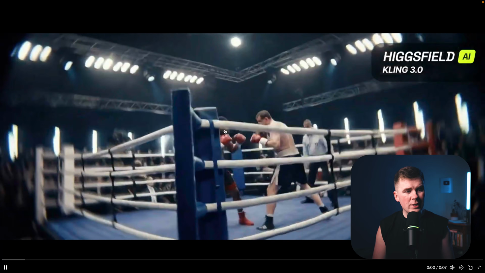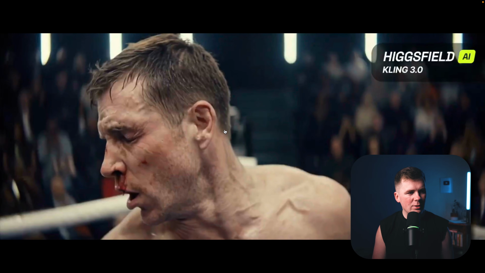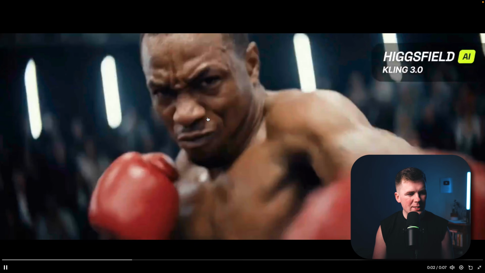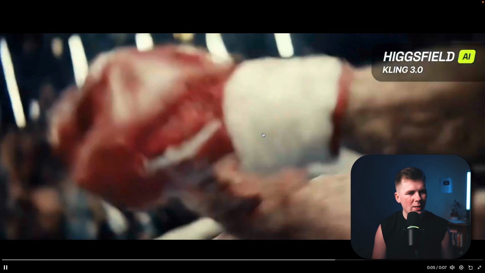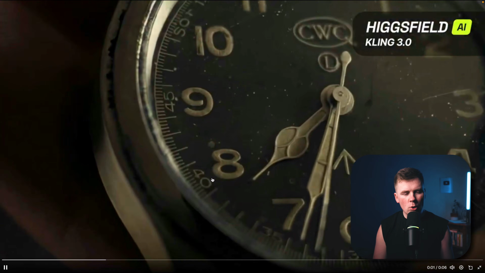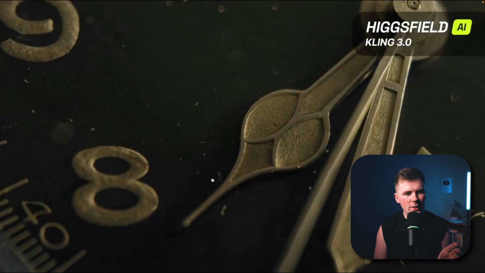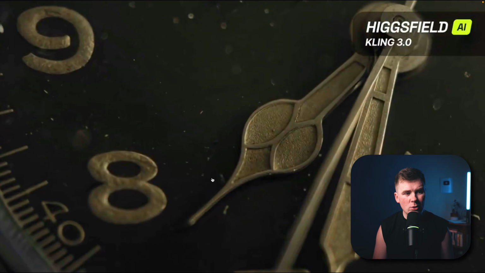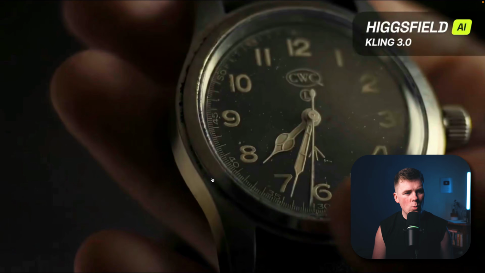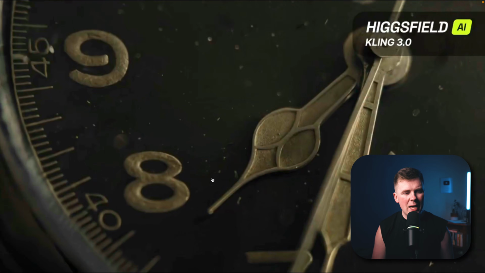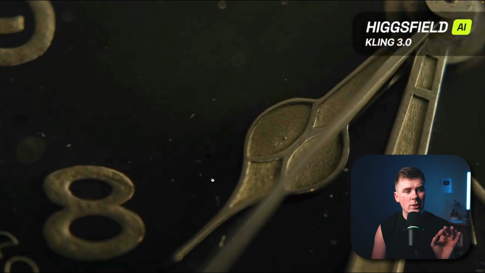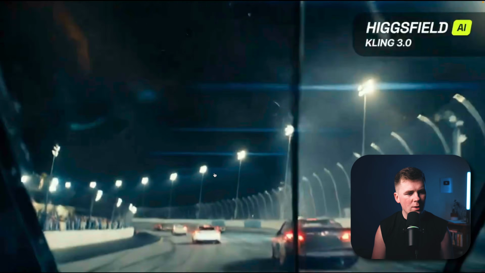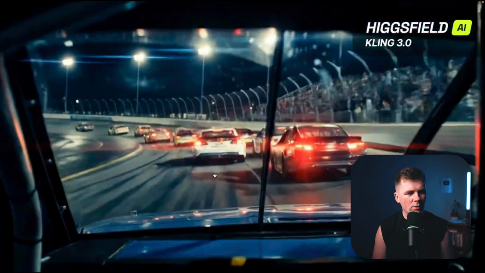Now you can even create fighting scenes like this one, and you can see even the sweat and the blood going all over the place while they are fighting. Incredible close-up shots. You can do this really effectively with frames, starting frame and end frame as well. But you can even use only one shot with one frame and just ask in the prompt to zoom in really close. Movements in racing, in cars. Basically, this is a point of view type of scene where you are in the car and it looks incredible.